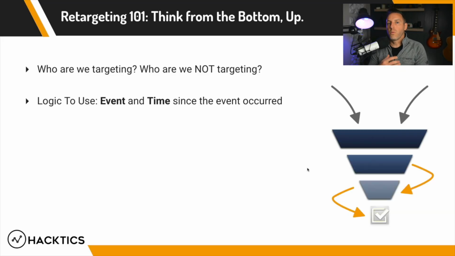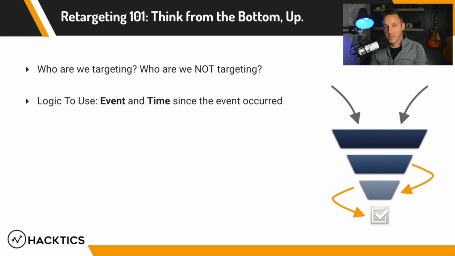So the way that we need to think about retargeting is really two things. One, who are we targeting and who are we not targeting? I'll say that one more time. Who are we targeting and who are we not targeting? Really, the magic of retargeting involves exclusion lists. Basically, the easiest way to think about it is this. We want to retarget people on our ads, right? We want to target people who have initiated a checkout, people who have added something to their cart. But we want to exclude those people who have purchased, right? Because we don't want to spend money on the people who have already taken us up.